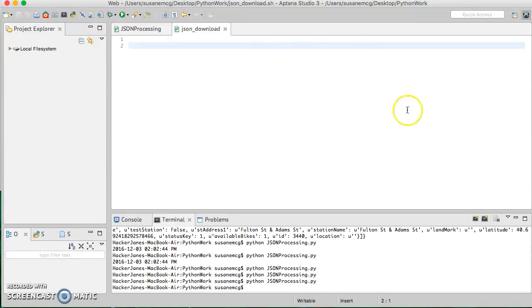Now, we're going to use a different kind of for loop in this, and what we're going to do is do something a certain number of times. There are other ways to measure this, but I'm going to say I want to do something 5 times. That's going to be how I specify. I want to download the file 5 times over the course of 5 minutes, or maybe over a minute because we're not going to wait 5 minutes in the videos.